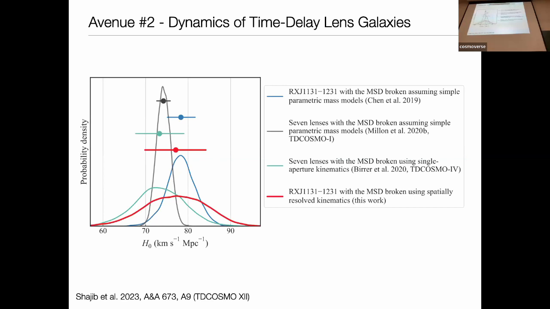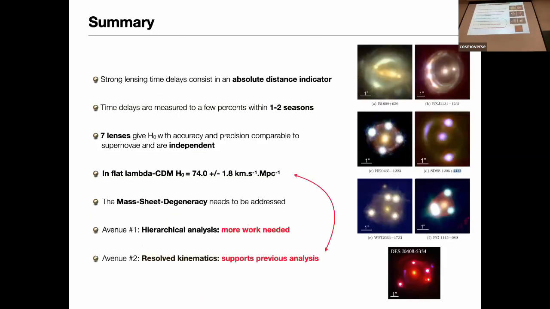So my take on this is, if you do proper kinematics of the lens and do more lenses with James Webb or Keck or ISO-BLT, it's very likely that we find a high value for H0. I don't care about it being low or high. I want to be sure that the result is correct. Seeing that, it's very likely that we confirm our previous results. So that's the analysis we have.